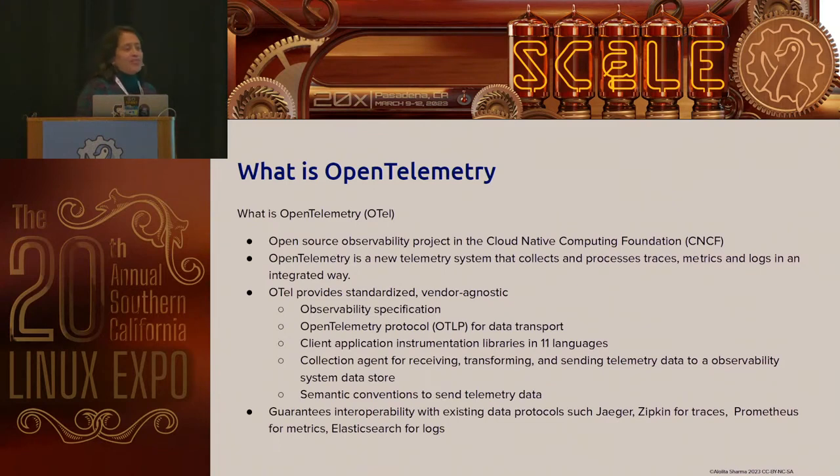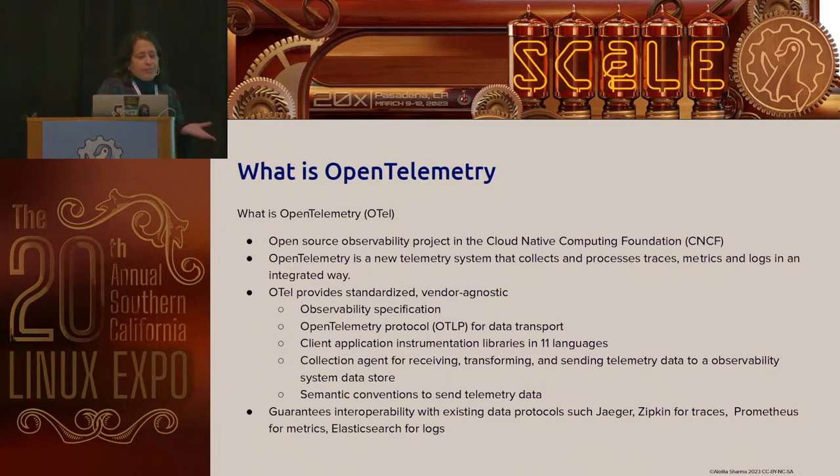It has literally thousands of developers who have contributed to the project over time. And if some of you have worked in distributed tracing or in metrics collection, many of you may know it was actually the merger of two older projects, OpenTracing and OpenCensus, that led to the creation of OpenTelemetry. Much of it was because the two projects, about 4 or 5 years ago now, were working on similar implementations and similar concepts. So the two communities decided to combine forces, and that was the inception of OpenTelemetry.